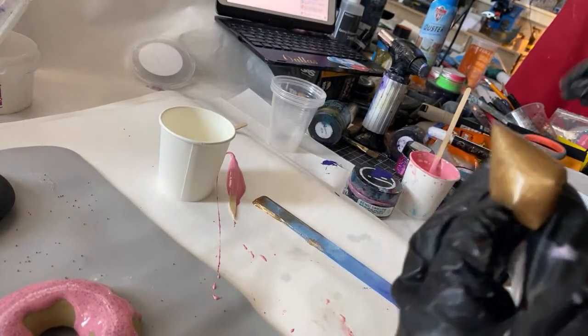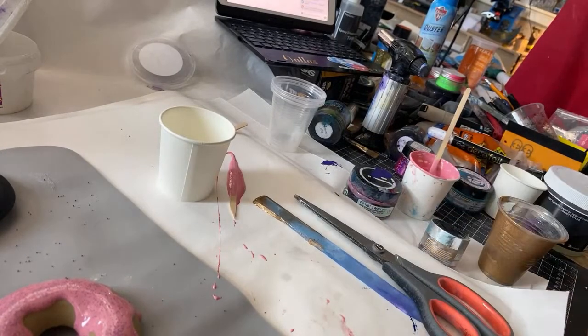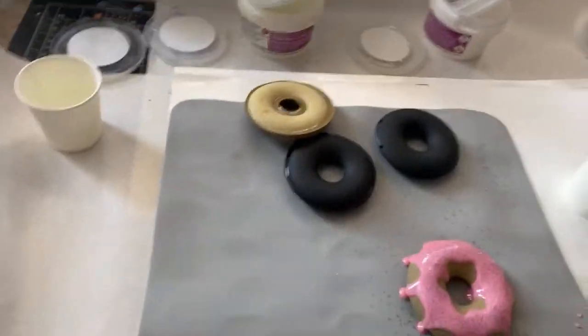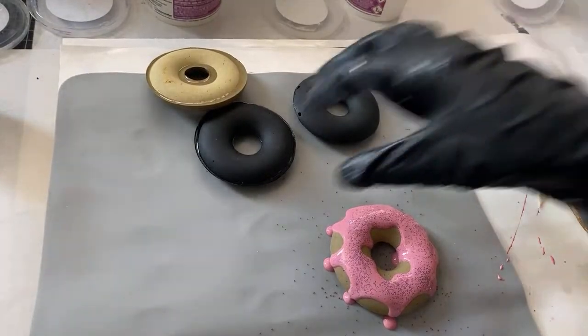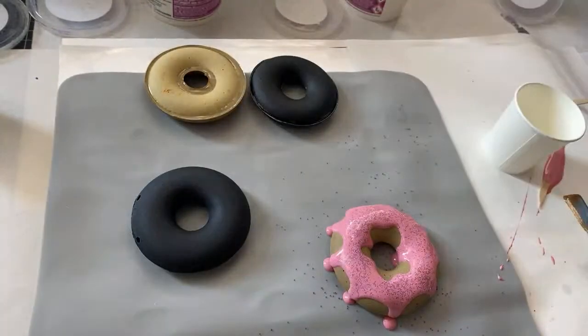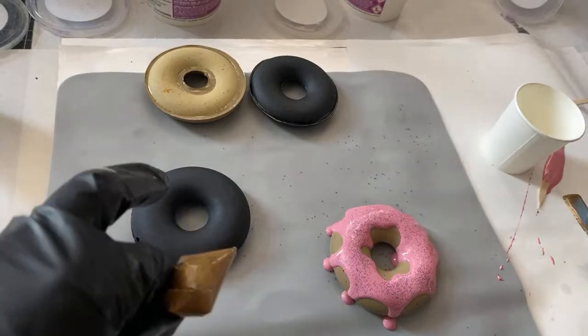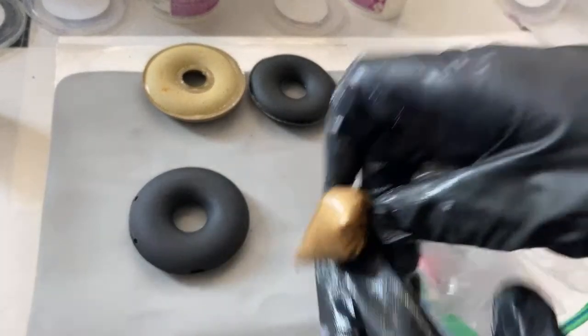I think just like when you bake, if you do something like this, make a few, so that in case things go rogue with one, you've got a spare tip. Okay.